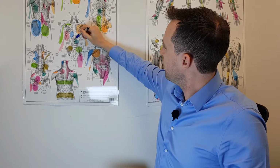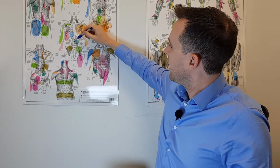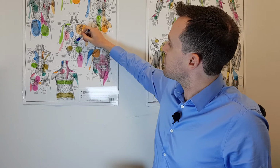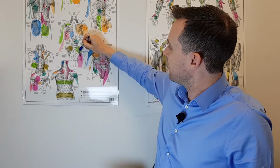So you've got all of these different vertebrae, T12, L1, 2, 3, 4, and 5. And this muscle runs from the front of the spine. So it's almost like in the front, if I was to cut all my tummy out, cut my guts out, it's right in deep underneath there. So it attaches right into the front of the spine and connects from those vertebrae down into the front of the hips, so right in through here. So that muscle is called psoas major.